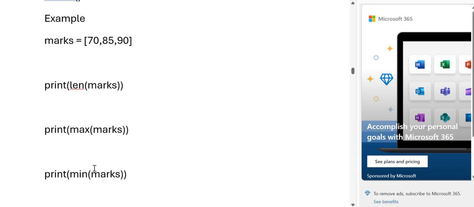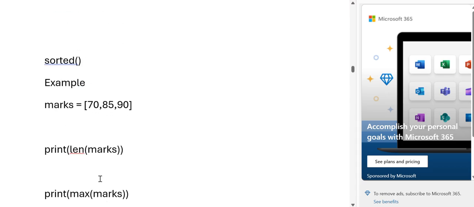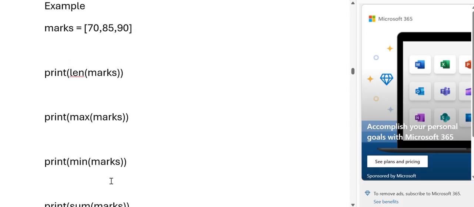Print max marks. It is going to print the maximum marks. Print minimum marks. Print sum of the marks. Okay, so let us just take this one example.